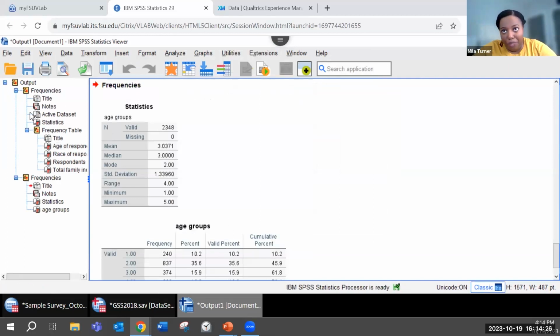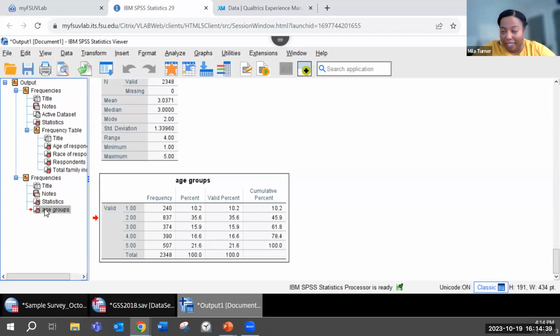And each new analysis or statistics you perform get added to the navigation pane. So now you see I've run another set of frequencies, but just on this variable, and I can click on it in the navigation pane and jump right to it. And then you'll see exactly what I said. Now, I could have fully labeled these, and then it would show up here 18 to 25. Well, how many people are in the 18 to 25 group? 240, and that represents 10.2% of my sample.